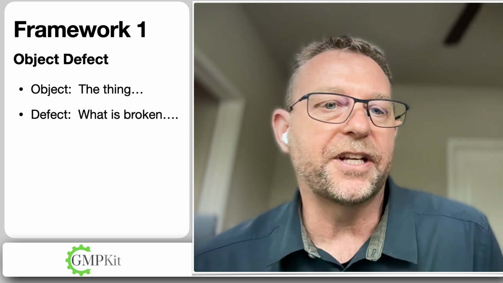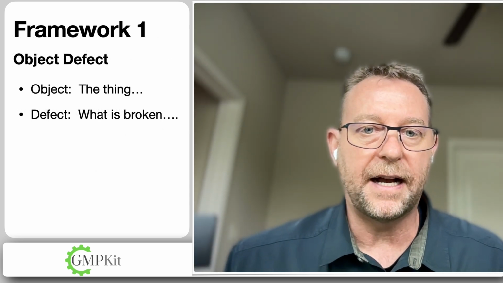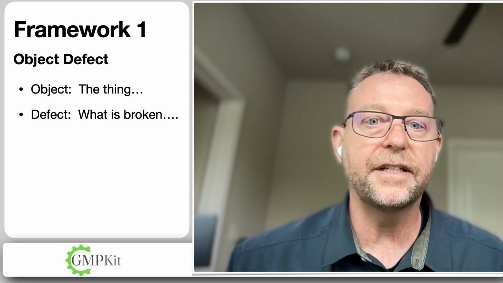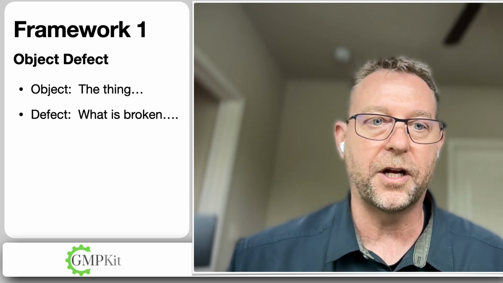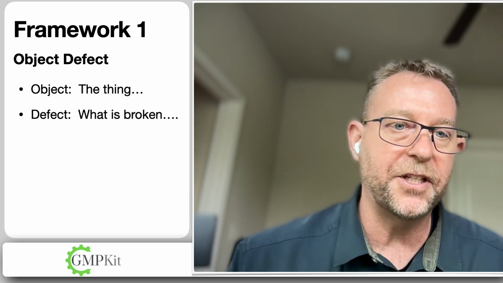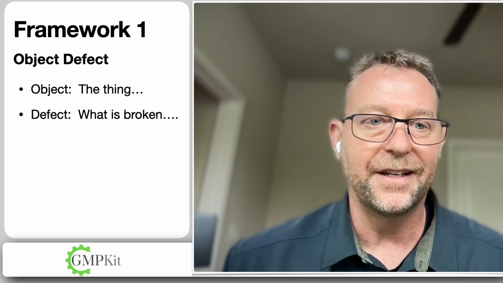All right, framework number one, object defect. If I am writing a problem statement, I want to lead off with the very first sentence, making it as clear as possible what the problem is. So I use the object defect methodology. The object is the thing, and the defect is the thing that's broken about the thing.